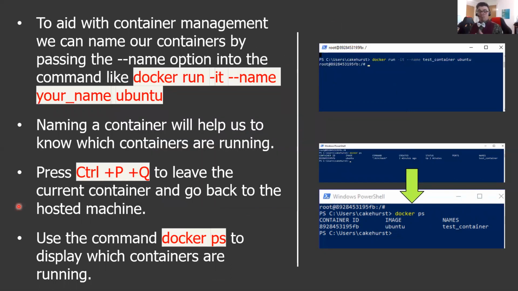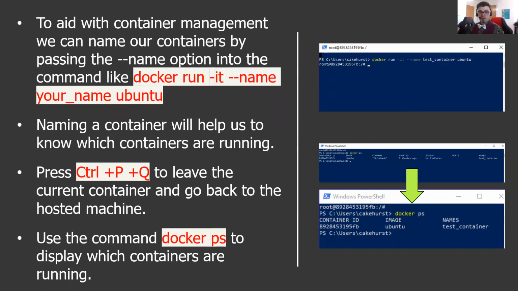So when you do it, you have to do --name and then put in whatever name you want. So there's a flag for I'm naming this, then you put the name in, and then the name of the image. So docker run, initialize terminal, name it, here's what I'm going to call it, and then here's the image I'm going to run. So that's how that works.